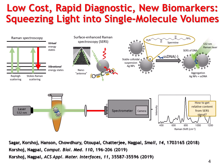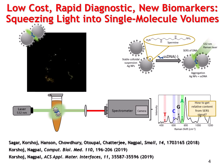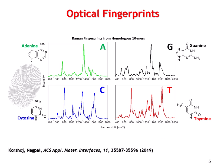Now, how can we do this? And here's an actual live recording of this nano sandwich DNA and looking at the Raman spectra, and you can see it's fairly bright, and you can see this red light coming out, or green and yellow light coming out. So the more green light may be corresponding to adenine, and the amount of red light may be indicative of the thymine content. So here we are squeezing light not to single letters, but a small fragment of the DNA, which may be 5 or 10 DNA letters.